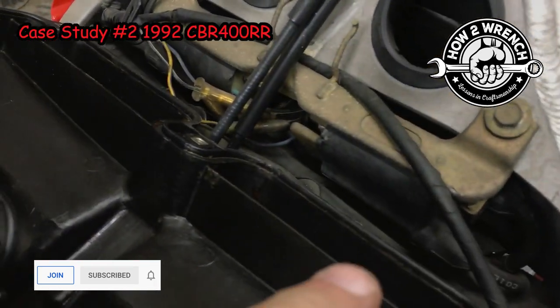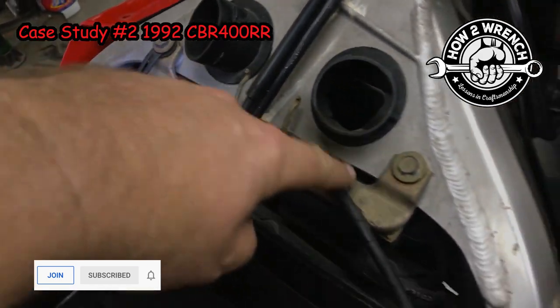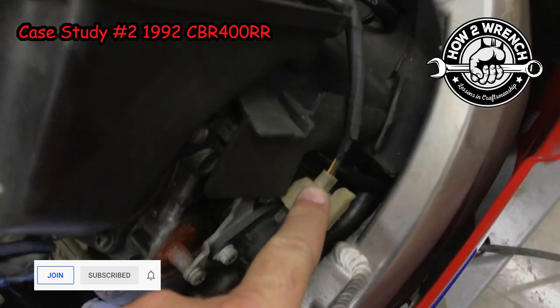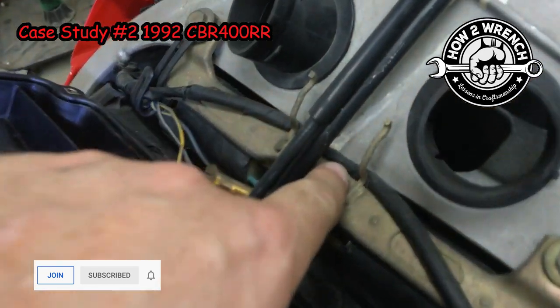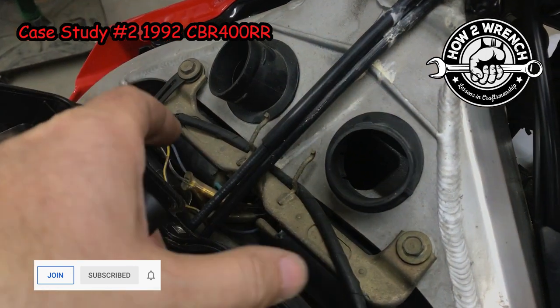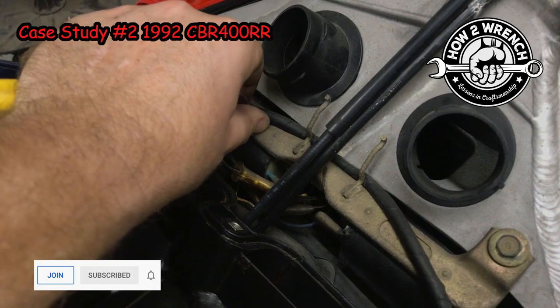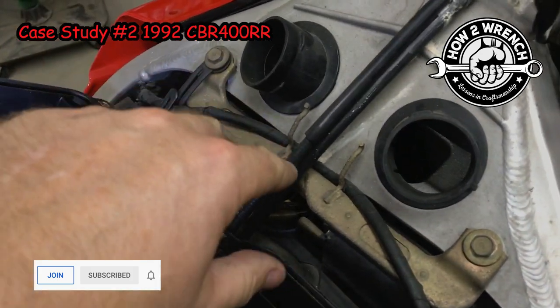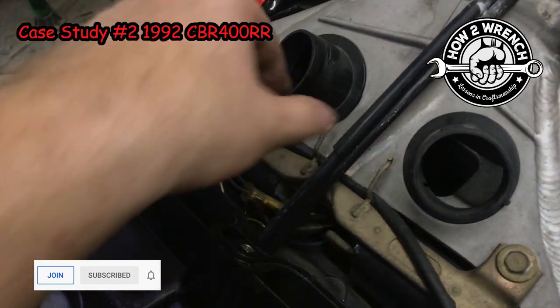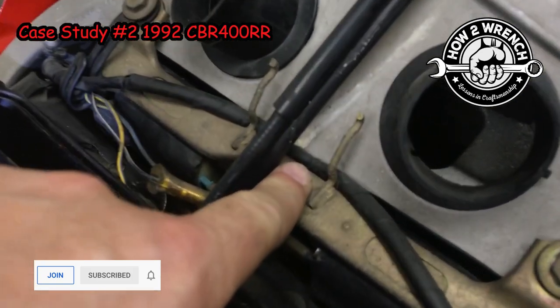Look at this routing of this ignition. Let's see. Yeah, this is the wires going to the ignition coils and then going on to this throttle position sensor. It's actually pinched. So the last person that worked on this, when they put this bracket on, they weren't really aware of their surroundings. They just bolted the bracket down, and instead of being up in here in this nice guide where it's supposed to be guided, it fell down here and it's pinched.